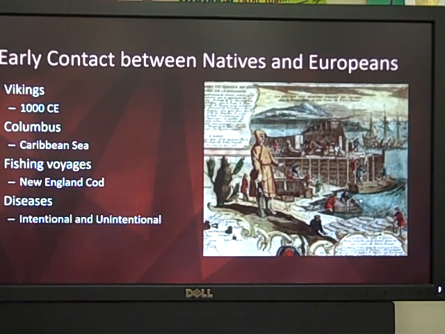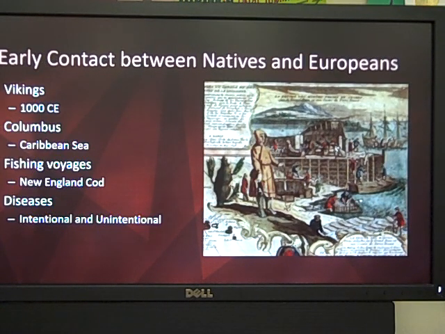Those fishing voyages did have some contact with Native Americans. There's instances of fishing voyages actually picking up natives and bringing them back and trying to interact with one another and have some level of civility. Now, obviously, there's no email, internet, phone, none of that stuff. So when you pick up a Native American off the coast of Massachusetts and take him all the way back to England, that dude is gone for years. The natives, regardless of whether or not he went willingly, are obviously going to believe that he was kidnapped or taken, because there's no evidence to the contrary. So that's the early fishing voyages.